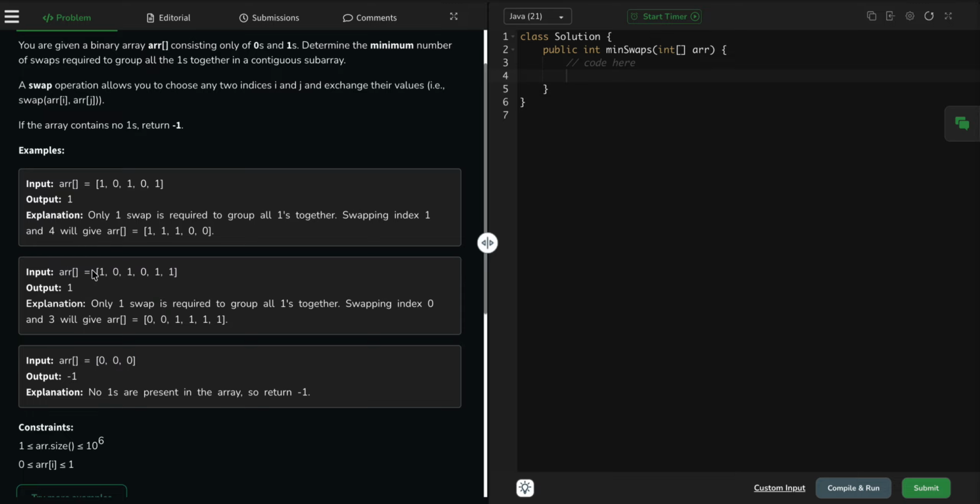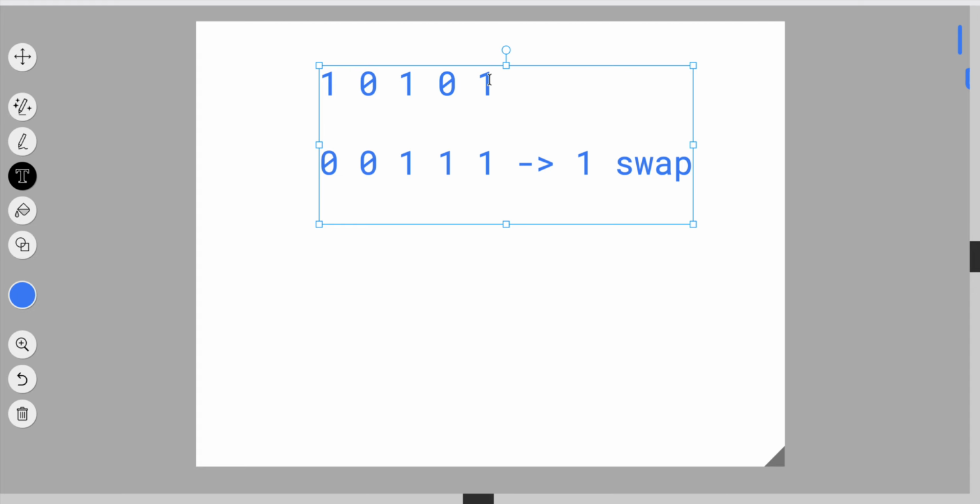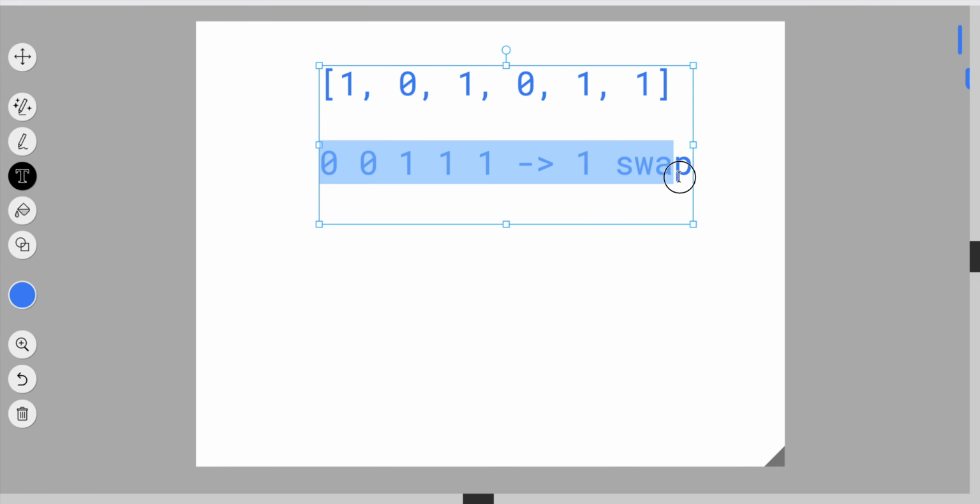What about this? 1 0 1 0 1 1. If we check here, we can move this 1 here, so it will be 1 1 0 0 1 1.